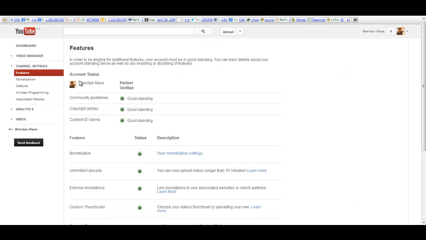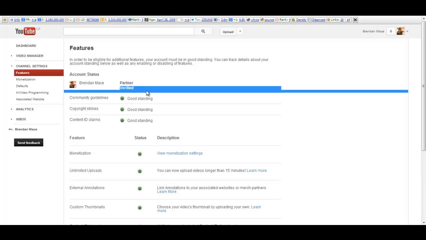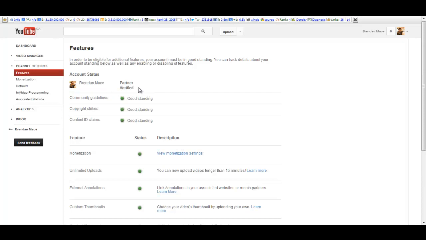The next step is to verify your identity with your YouTube account. Because I've already done this, it won't allow me to do it again. But basically there'll be a verify button here that you just need to click. Once you click it, Google will give you a couple of options where you either get a code texted to you or you get a phone call with a code that you simply put in. It just takes a couple of seconds, and in a very short time you can get yourself verified. That step will not be a problem. Very simple. Then once that's done, you'll be able to come back here and see that you are verified.